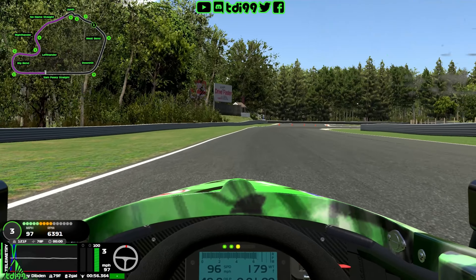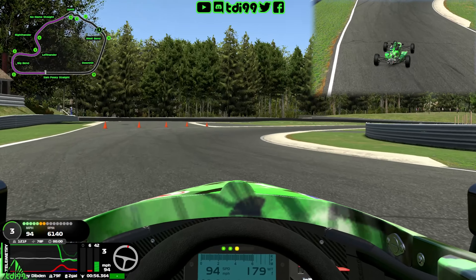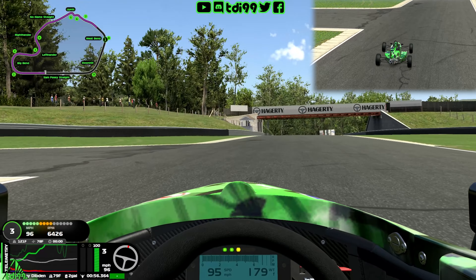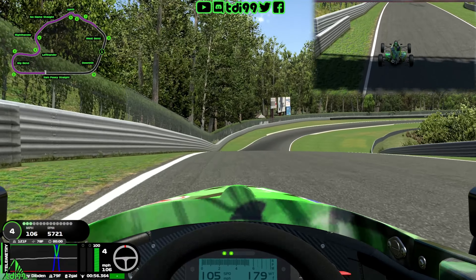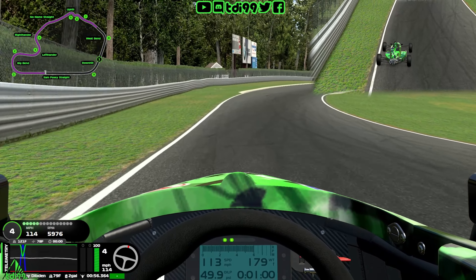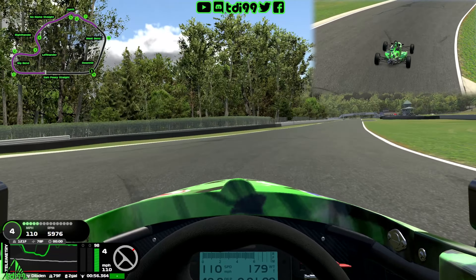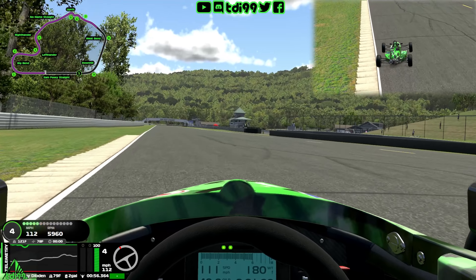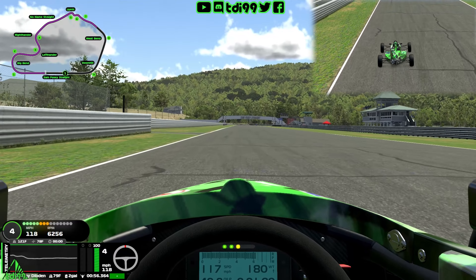Over to the left-hand side now. There are kind of three trees that lean out into the track — I use the second one as my braking reference. It's a very awkward and distant braking zone. Third gear around here — do not touch the curb on the apex, just get close to it and give it a little cheeky tickle on the way past and you should be golden. Be careful of the little bumps and barrier on the left-hand side. Coming down now for the last corner — short shift into fourth and you're using the dip. Turn into the fall of the dip because you will get a nice rotation.